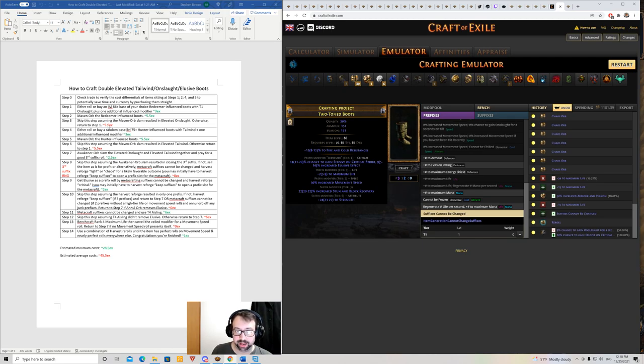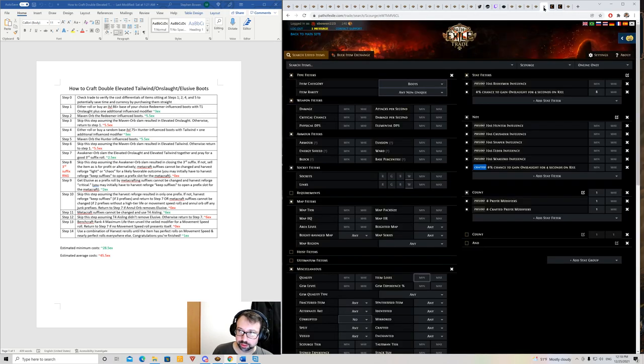I wrote this in red because the green represents guaranteed costs, essentially, and the red is more the estimated cost, because this is a 50-50 coin flip. So I threw in red text here, 5.5x additional. Now, the nice thing about the Redeemer slam is if you fail this one, you do not lose all of this currency.